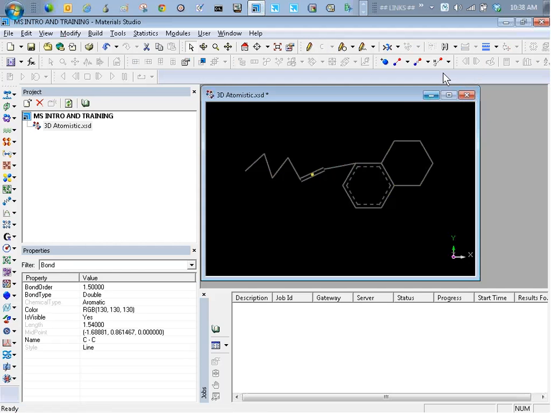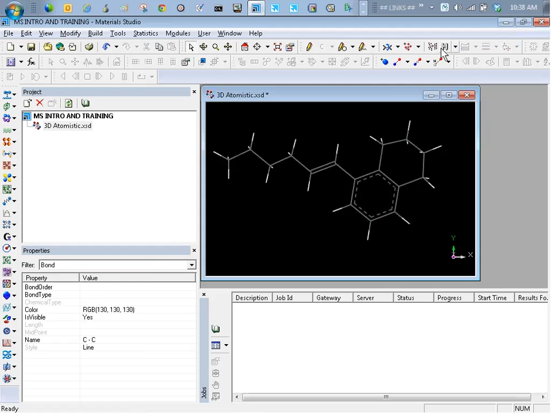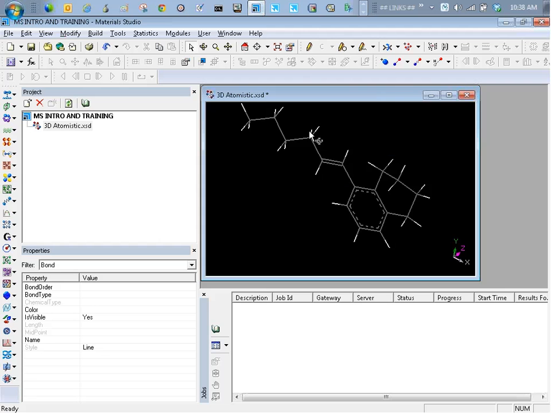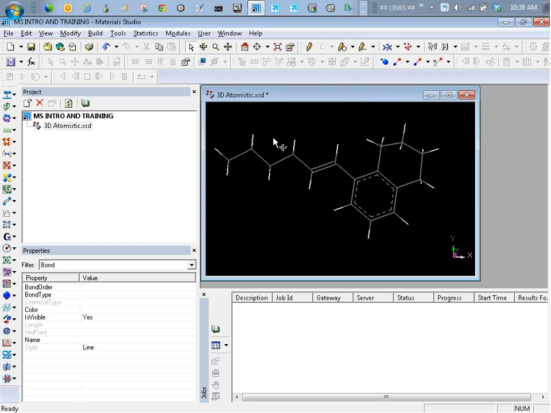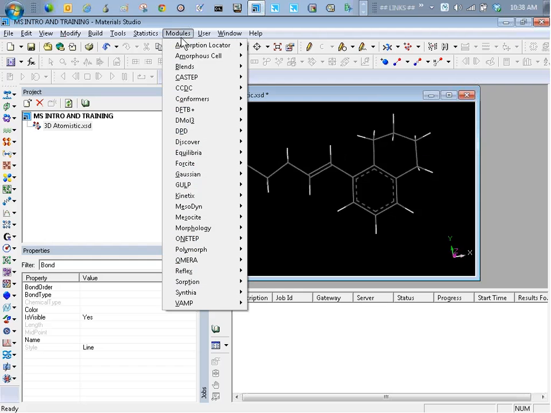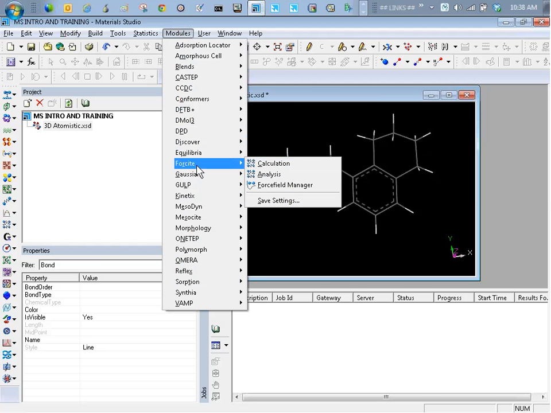And self-evidently, I can do things like cleaning and tidying and modifying. So I can select all of that and clean up the structure and then hydrogenate it and then clean it up. Cleaning is, as you see, a geometric, very simple representation. It's not a full energy force field. I would obviously go through to my force field technology here if I wish to do a minimization.